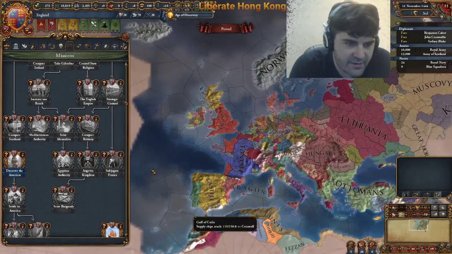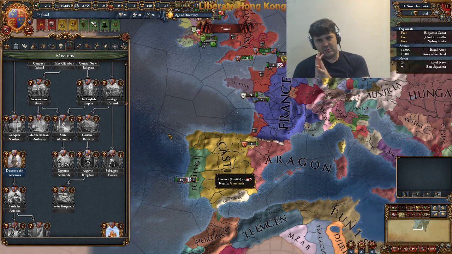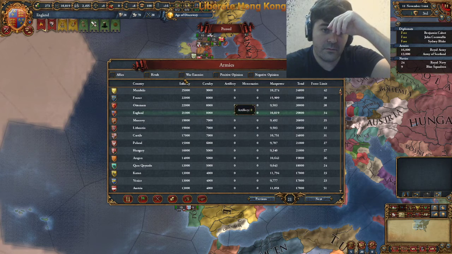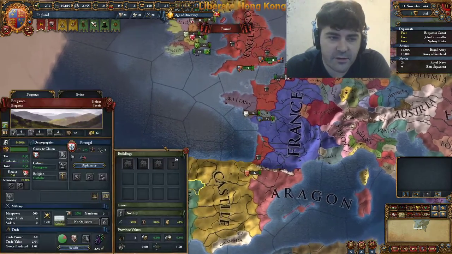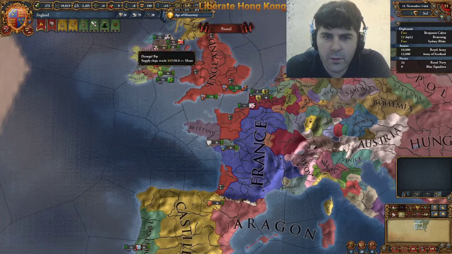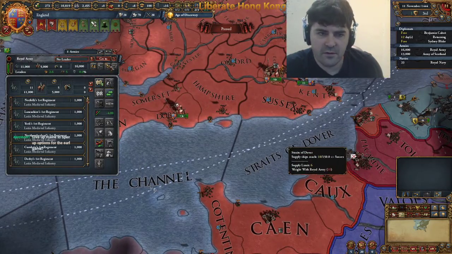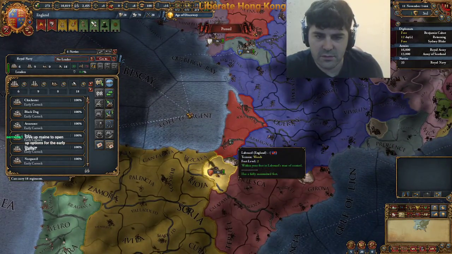So I feel like as England, it actually makes a lot of sense to... how strong is France right now? My guess is pretty dang strong. They're not that much stronger than I am right now. Let's see what happens. I don't know how hard it is to actually win this initial war. So let's just pop everybody over to the board.